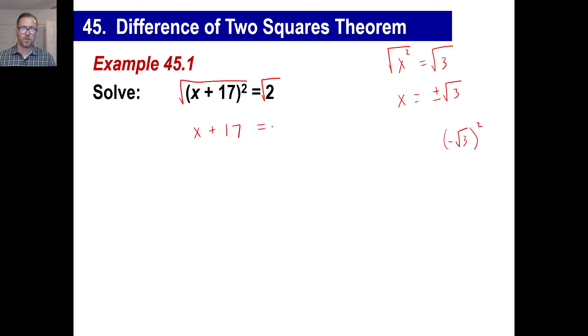You tell me what's left on the left side of the equation. And, of course, it's x plus 17, right? What's left on the right side of the equation? Just the square root of 2. You can't do much with that. You can't change it to anything, but you do put this, because you're going to need this positive and negative values of both of that, okay? Now, we're not solved for x, right? Look at that equation. What's one last thing we have to do to make sure it gets solved? Yeah, okay, we have to subtract the 17. So x equals negative 17 plus or minus the square root of 2. That's a disgustingly horrible-looking answer, but there you go. That's the answer. Let's try another one just like it.